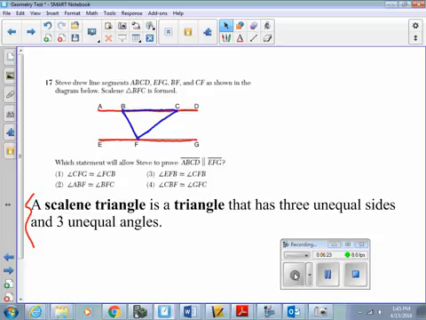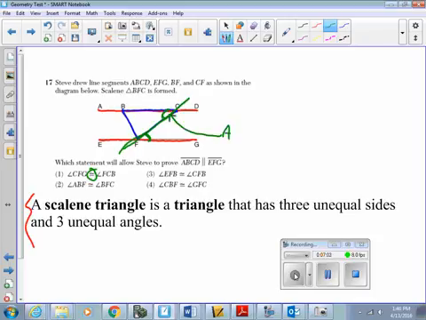How will that be proven? Which statement? Well, let's look at these statements. Number 1, it says angle CFG. CFG would be this one. And angle is congruent. Remember, that means congruent to FCB. So FCB is this one. And if you remember, what types of angles are the ones in green? If you said alternate interior, you would be correct. So these are alternate interior angles.